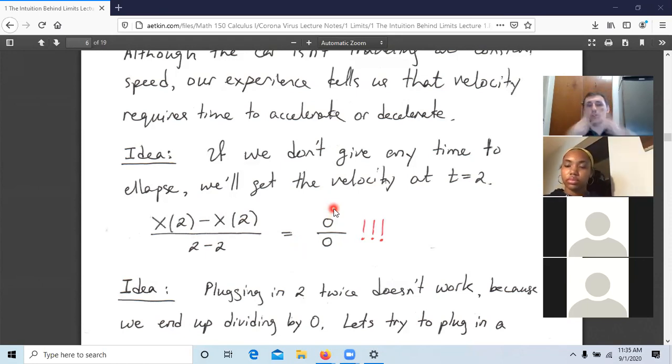You understand? So if you don't allow any change in time, by this speedometer, when I take a photograph, the speedometer is showing a particular value. What is that value? I try to figure it out. Okay. How can I reconstruct it? So the idea is I need 2 moments of time if the velocity is constant and the corresponding positions. Since I already know the car is not moving at a constant rate, I know that the measurement I did before with the runner that runs always at the same speed is not quite good. But then I realize velocity requires time to change. So if I allow very little time, let's see if somebody said something.